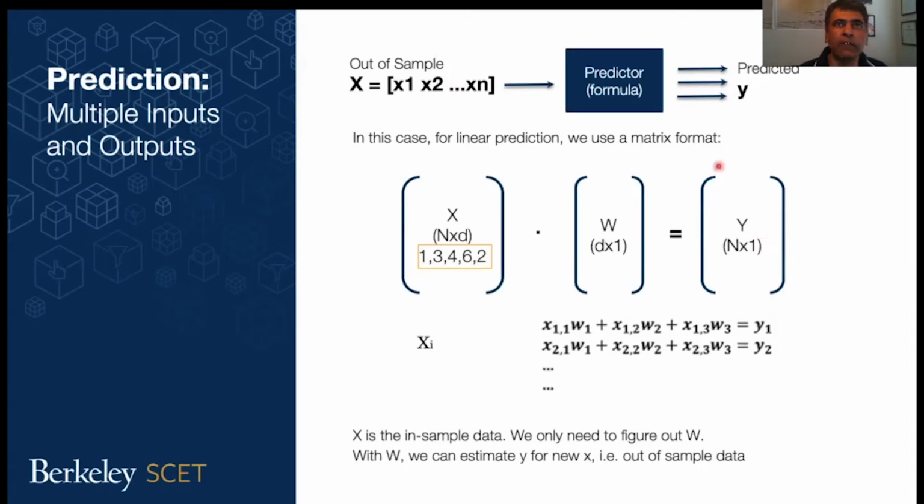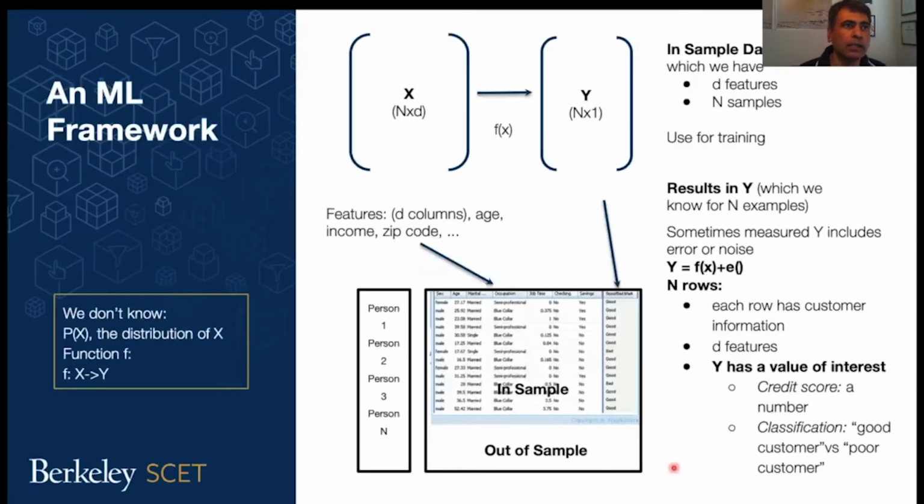And if you have one output, then there's only one column in that matrix of Y. It's a vector. If you have two outputs, or let's say three outputs, like in this picture, then there will be three different columns, and the corresponding row from the X will give you that corresponding output row here with three different values, three columns in Y. Now, this is the basic machine learning framework that we're using in this course and that we want to explain.